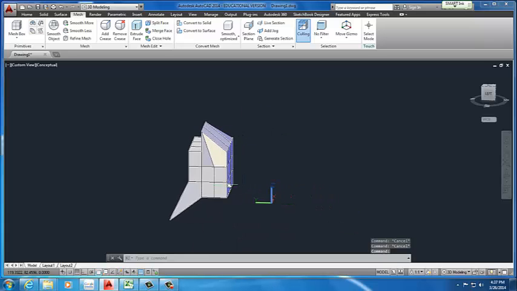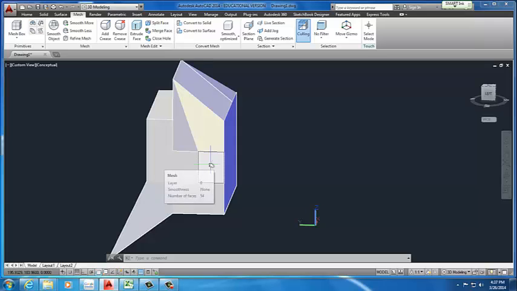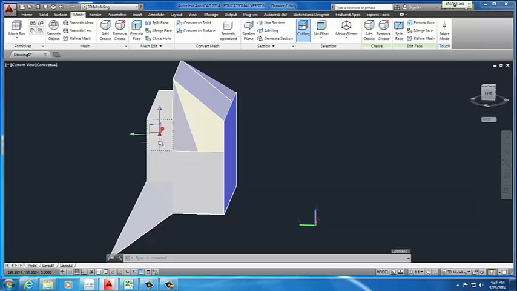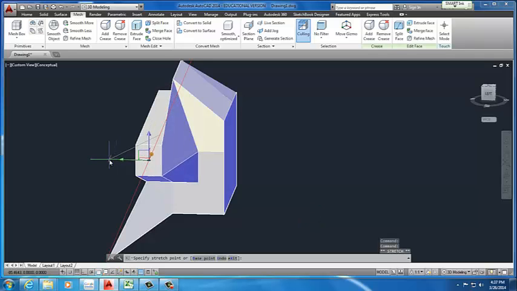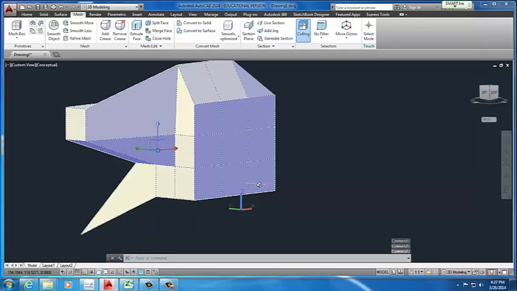Not only that, in Mesh you have the possibility of selecting a face. You hold control, you select one of these cubes, and you drag it out. And that pulls out everything with it. So you have to play around with that to get a feeling of what you can do.